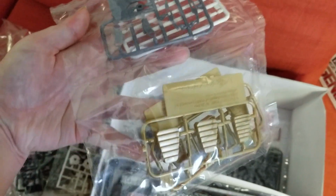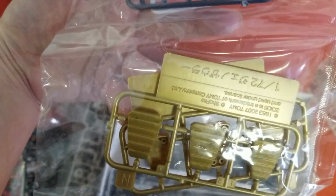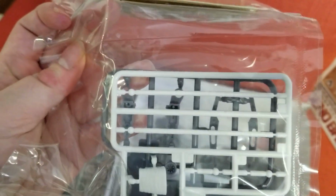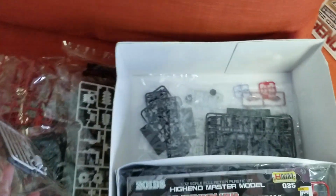If not, I'll just... Oh my god, that's gold. That is gold. It's actually not that bad a gold. I wish this was the gold on the Fury. If this was the gold on the Storm Tyrant, that would have been fine. I wouldn't have had to paint over it for my boyfriend. Yeah, more white. Well, it's kind of like a light gold. Oh, light, some gray gold. Getting my colors messed up. Here we go.